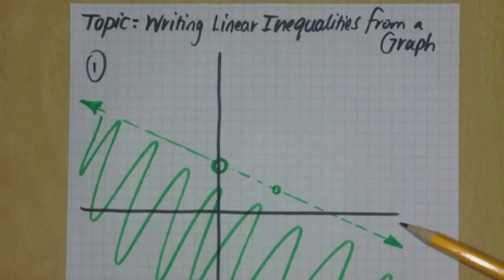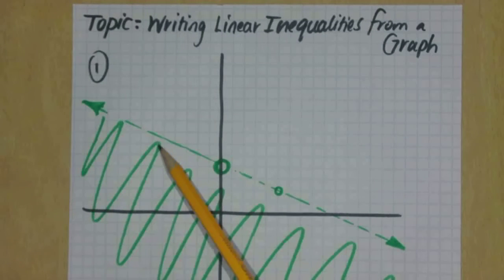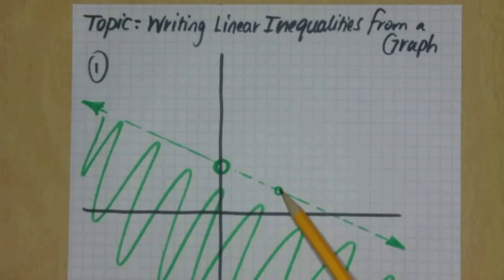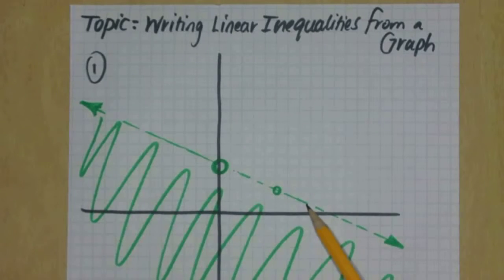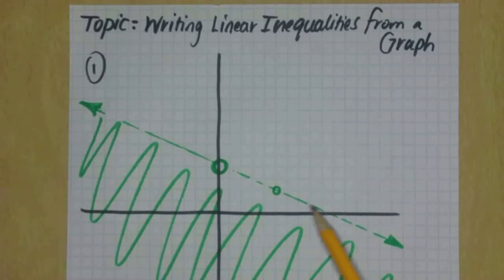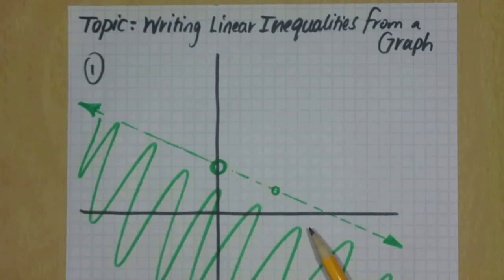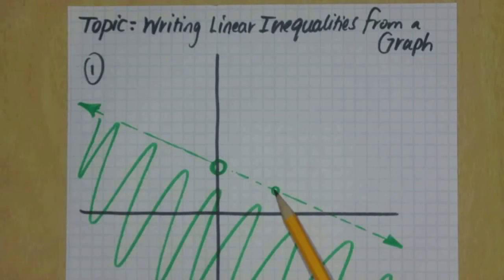If you look at this, a couple of things you should notice right away is this green line seems to have open circles, which, if you know me, I like to use, because points on this line are not technically solutions to this linear inequality. I can show you more about that in another video, but that's why we need some open circles here.